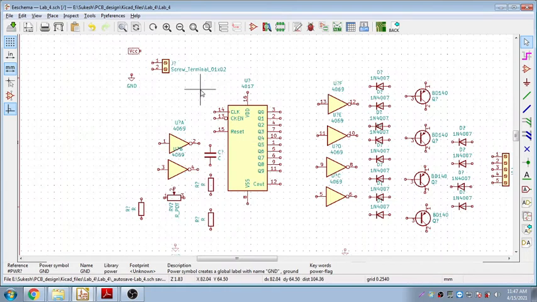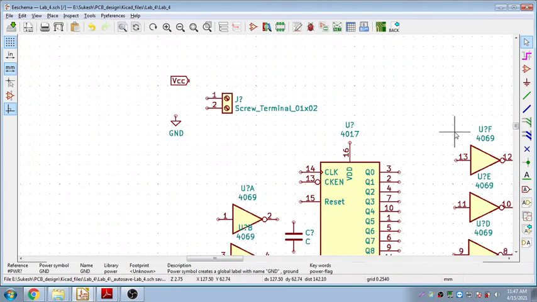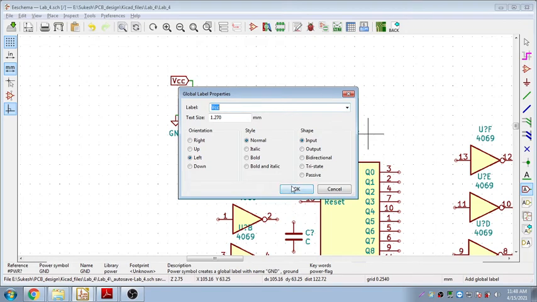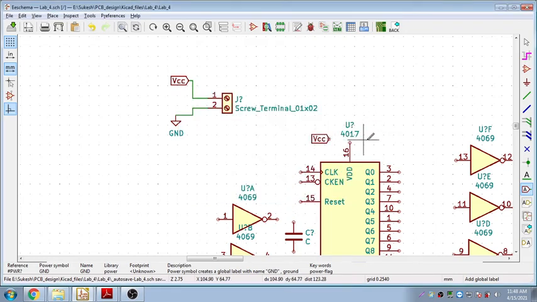So now let's do the tracking. I will just connect this. So use the symbols and connect it here to this connector and ground to the ground. Yes, so VCC and ground is connected. I need to connect this to the VCC. So what I'll do is I'll simply place the label here, and I need to choose the label as VCC. Use that VCC over here, and this is what I need to connect. So VCC is connected here.